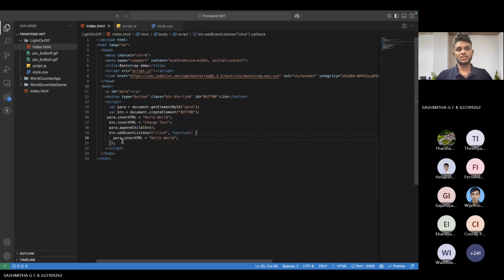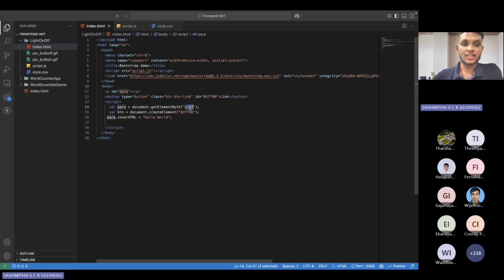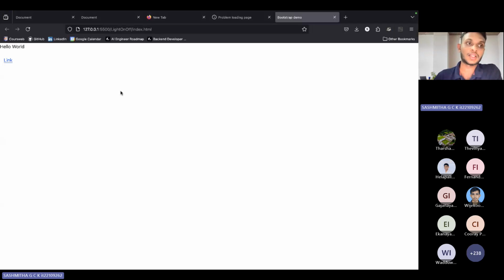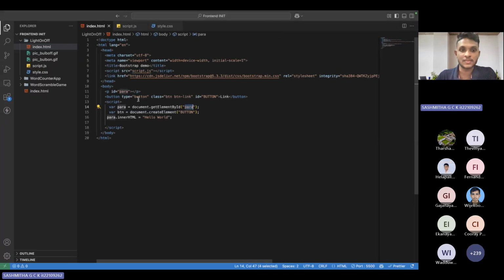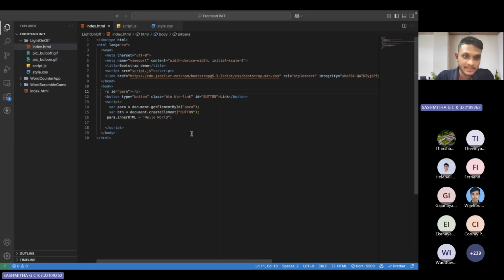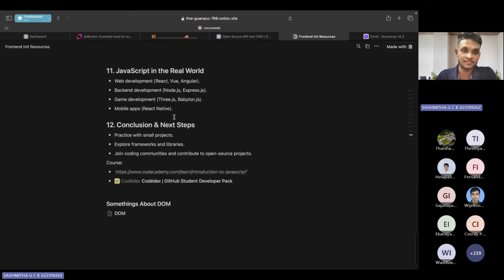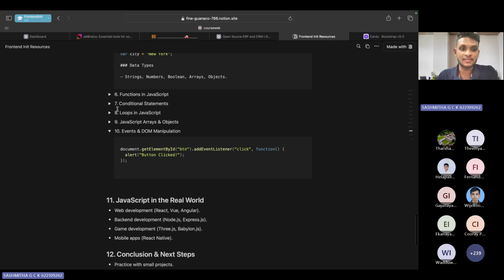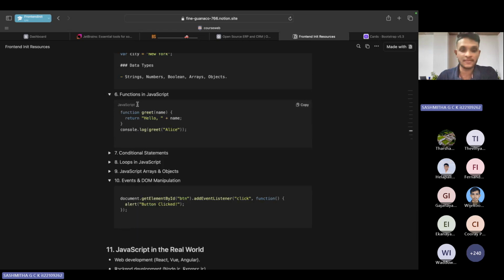Okay, so here basically what I have done is I have accessed the para tag in here, and I just got the element and changed it. There's nothing here; I have statically defined it. So in the script, I just get that element and change that tag. This is how it works, and you can go through this document, read it, and do these things by yourself.